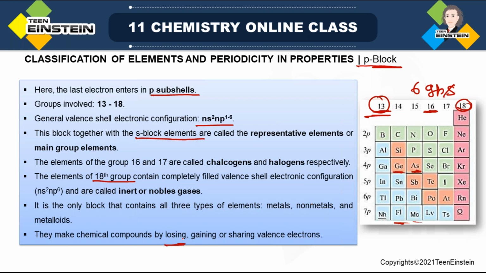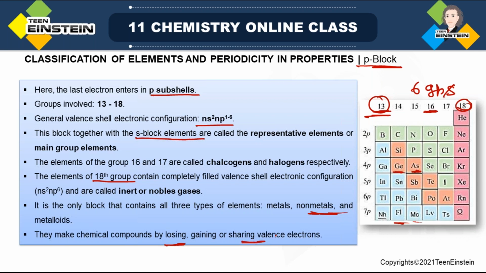They can lose electrons, which is the property of metals. You have seen it in case of group 1 and 2. They can gain electrons, which is the property of non-metals. Though I am not saying that non-metals always gain electrons. It depends, because not all non-metals have the same type of non-metallic nature. There is high non-metallic nature or low non-metallic nature, so depending on that, sometimes there may be sharing also. But mostly the predominating feature is a tendency to gain electrons, because they are highly electronegative, and there may be sharing of electrons also.